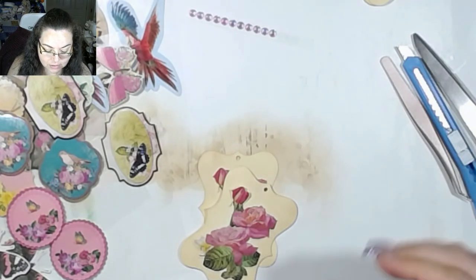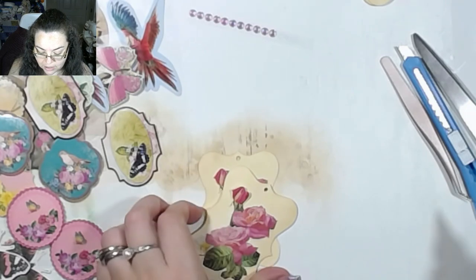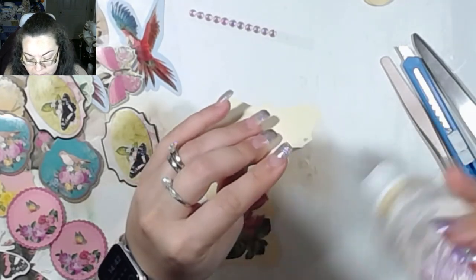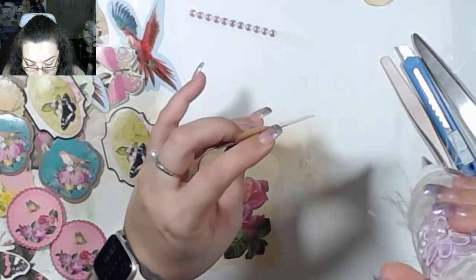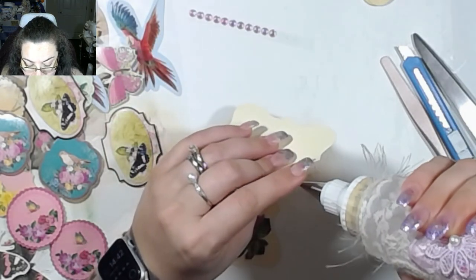So this little guy here is actually missing part of the sticky. So I'm going to go back and glue this a little bit. Oh, and also something to do with the ink.